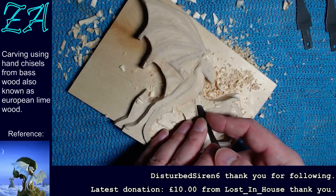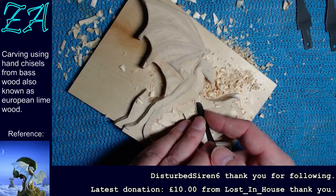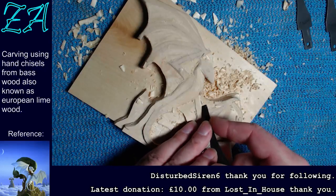You know, your arm isn't sort of stuck on the side of your shoulder. It's part of your shoulder.